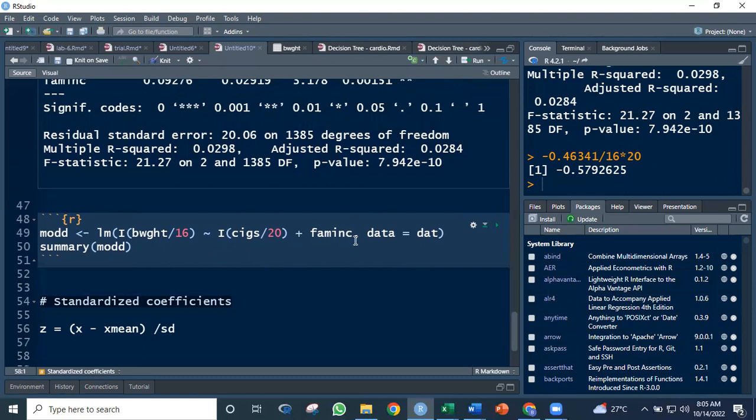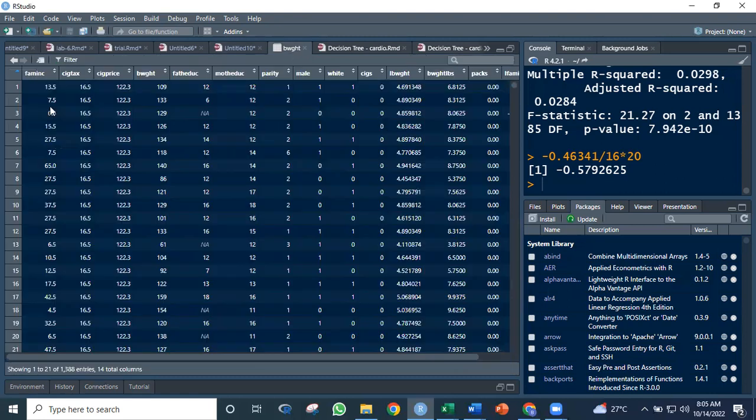When we standardize these values, let me show that for a while. So family income, how do we standardize this? It's 13.5 minus the average of all of these, divided by the standard deviation.